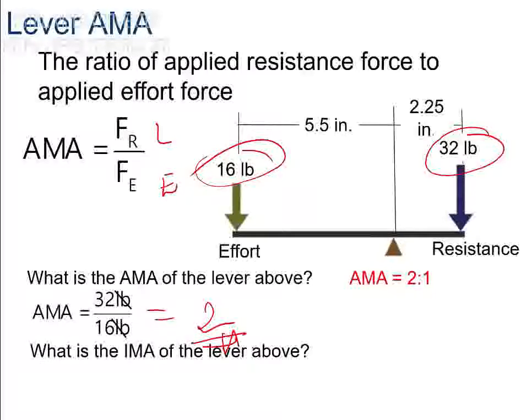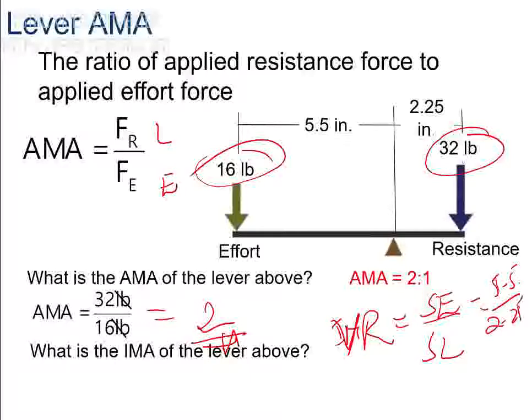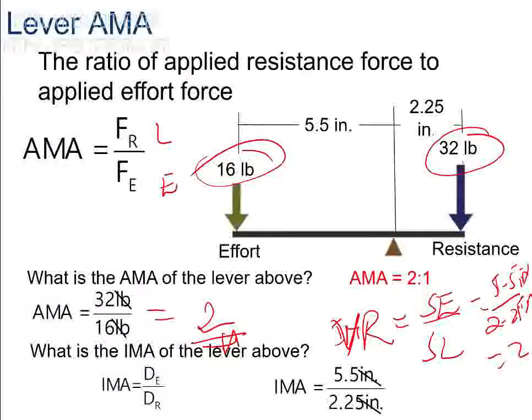And what is the ideal mechanical advantage of the lever? To do this, we use the ideal mechanical advantage, or velocity ratio. In other words, ideal mechanical advantage is equal to velocity ratio. It is distance moved by the effort over distance moved by the load. Distance moved by the effort is from this up to this, that is 5.5, divided by from this up to this, 2.25. Both are inch, so inch is cancelled by inch. Therefore, dE over dR, that is 5.5 over 2.25. Finally, 2.44 is the final answer.